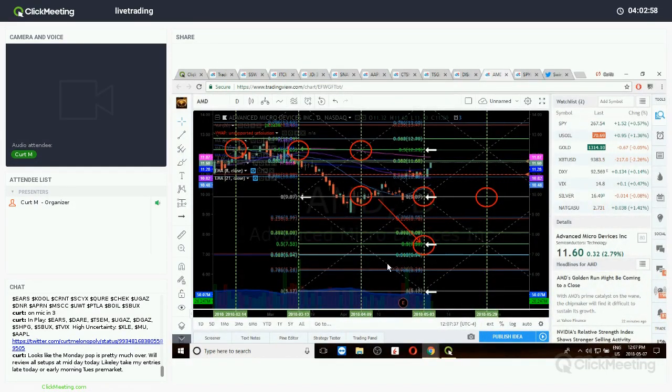AMD, I had alerted this a few times. At first I was going to short, and then there was some positive news, and then it became a long. It was at a mid-quad area. It was starting to fail and got into the target, and I thought for sure it would fail in here, but then some positive news was coming out. Right now it's getting up near the 200 MA.